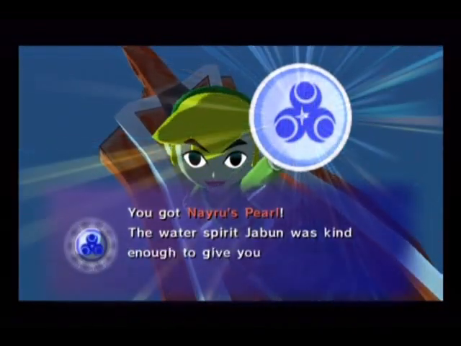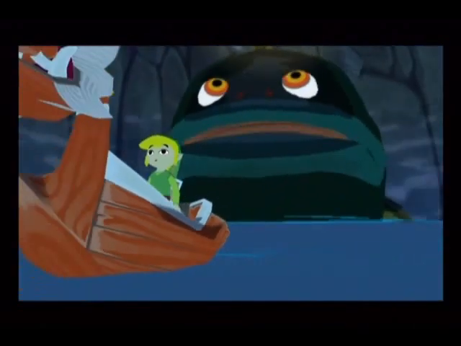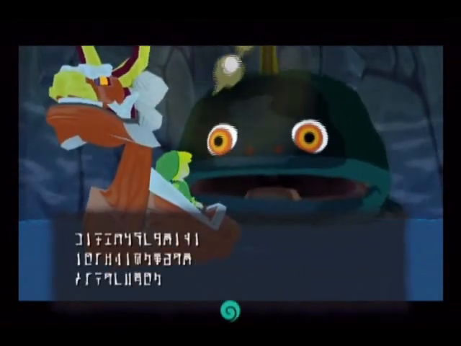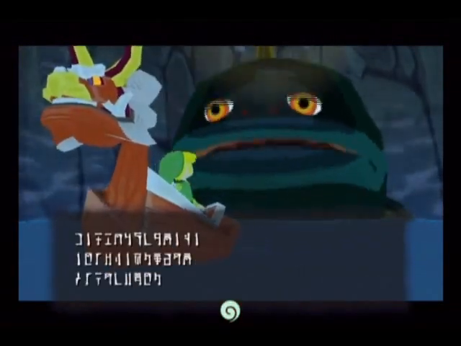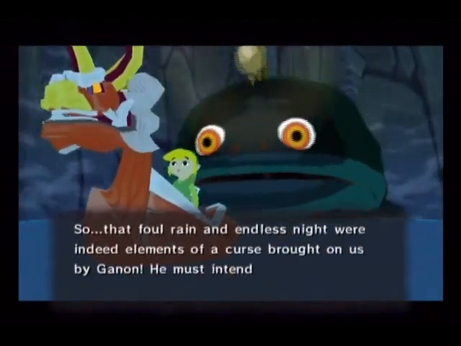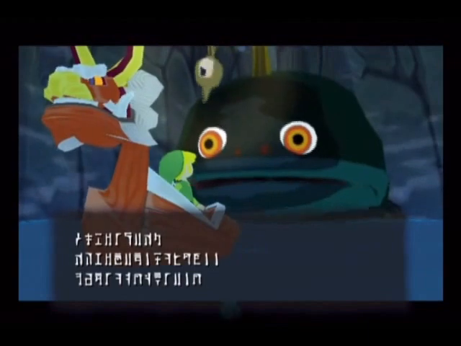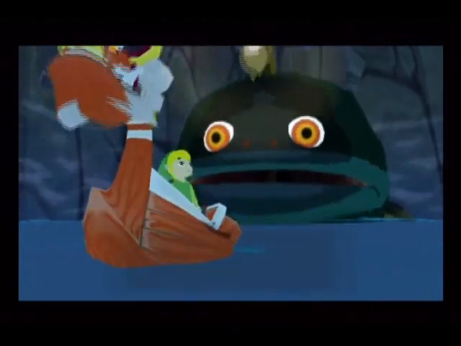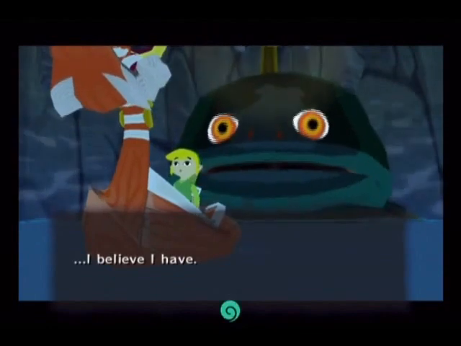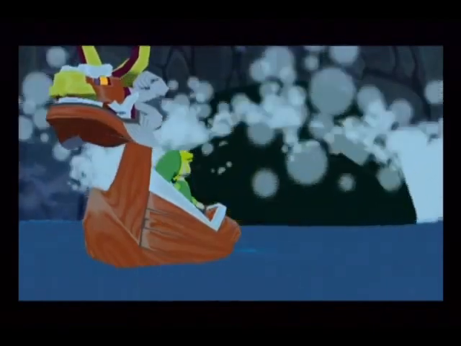Michael, Link has just received Nayru's Pearl! This is one of the Goddess Pearls. It's a gift from the Goddess. And actually, I can translate Jabun's language for you. Right here, he's talking about the weather, I believe. Oh, and here he says, do you have a date for Friday night? Gee, thanks, Bob. That's very helpful. You're welcome, Michael.